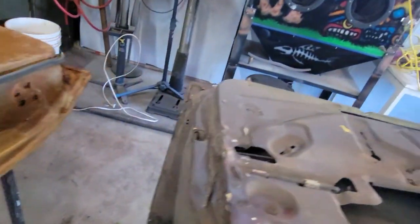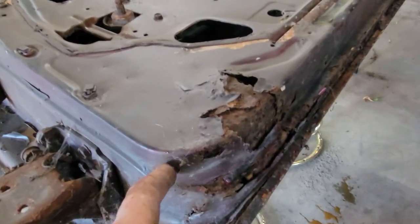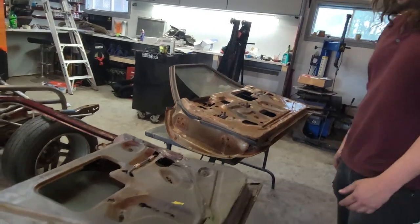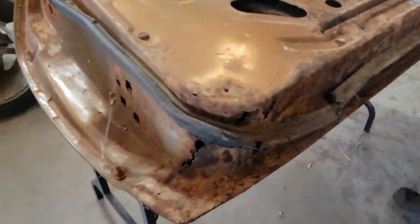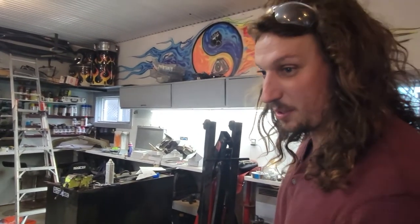That's the interior rust. And this one is screwed right here too. This one at the bottom here is good, and the top's bad, and that one at the top's good, and the bottom's bad. It's like the rust is in all the opposite places. Okay, so they're about the same. Except this corner is a lot cleaner than that corner, but it depends on what you're looking for.